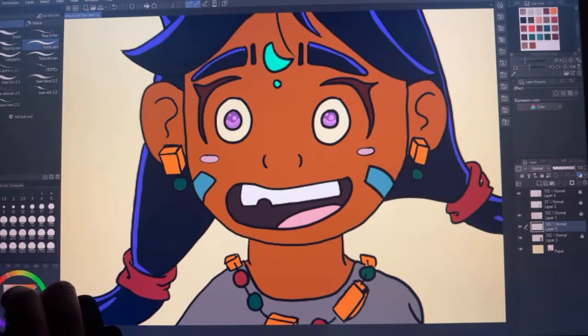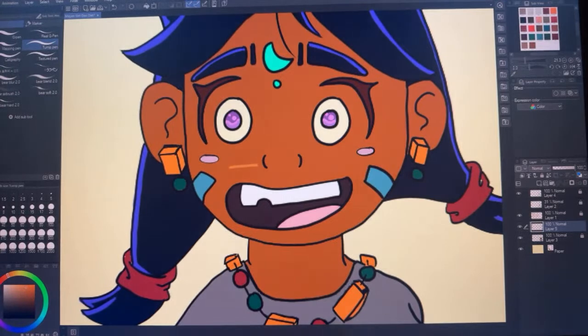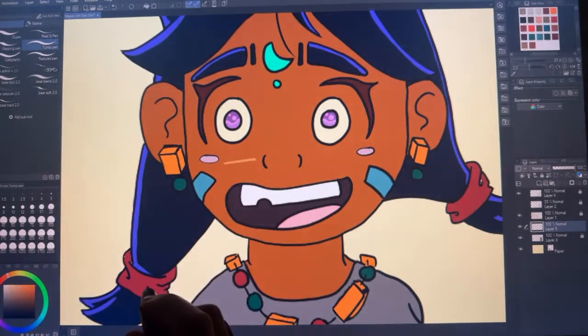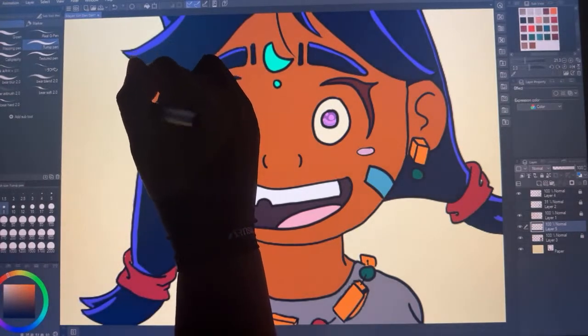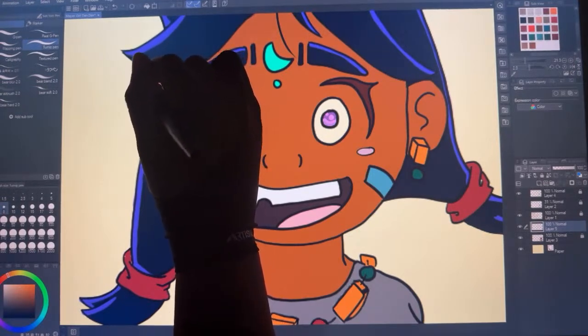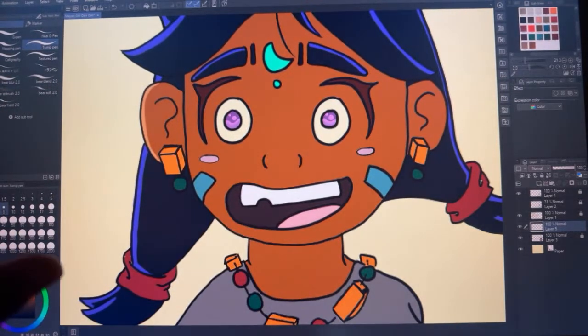So we're going highlights, so we need to go a little bit lighter. What does this look like on here? Maybe slightly lighter. That seems like a good one. Okay, so we can do something like this, just around her ear a little bit. It almost looks like the light is coming from behind her.